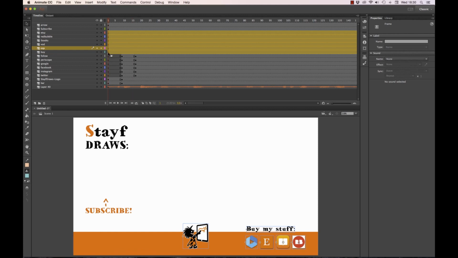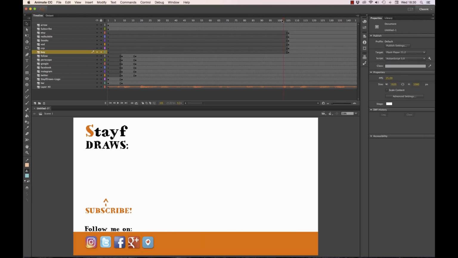You really have to stand on this thing and keep it in place, otherwise you will overwrite other buttons or symbols you have.